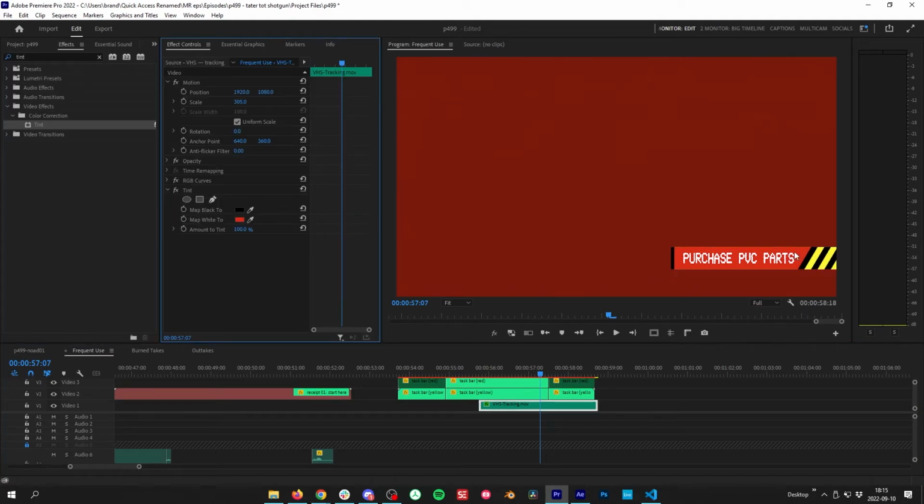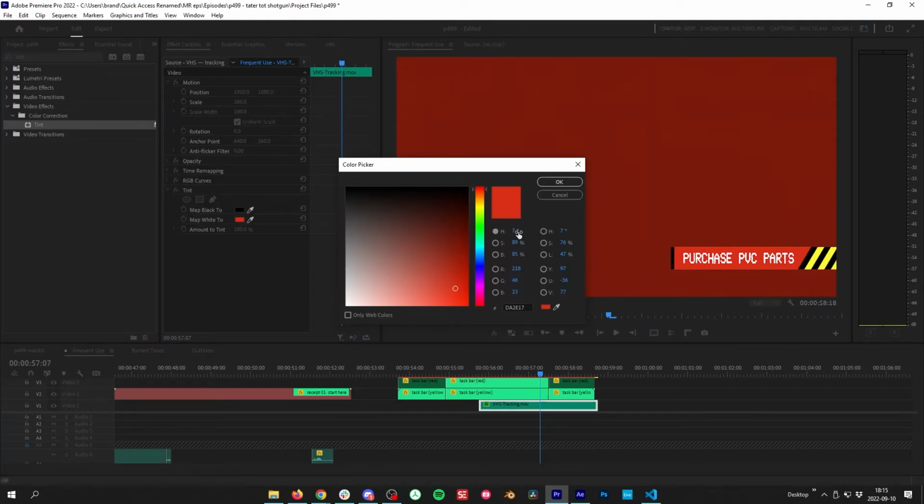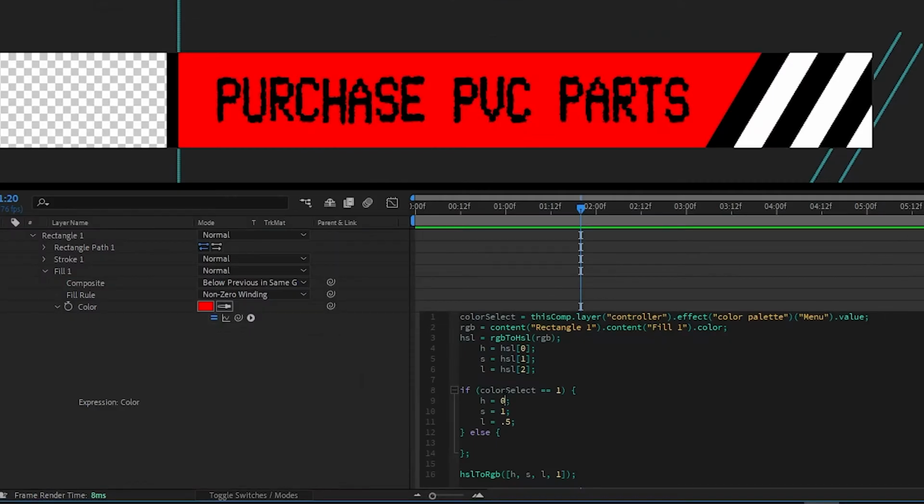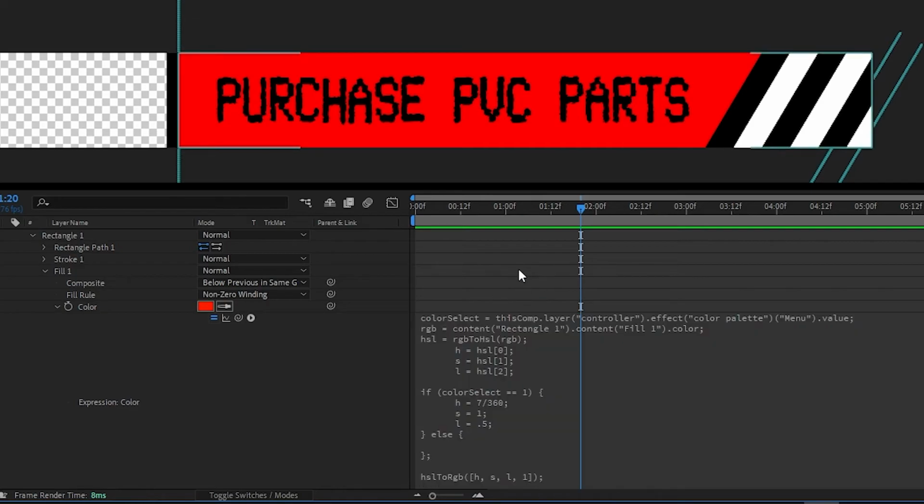Okay, so this color is, oh, it's a bit of a quirky one. So we have our HSL over here, 7 degrees, so it's not a full 0. Unfortunately, because this is from a scale of 0 to 1, we have to do 7 degrees divided by 360, which will give us like 0.05 or something.